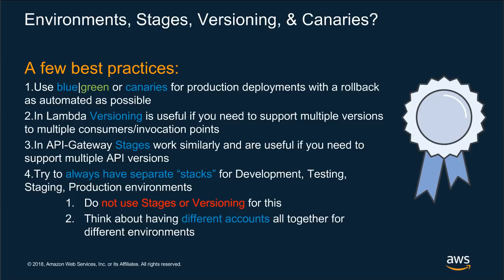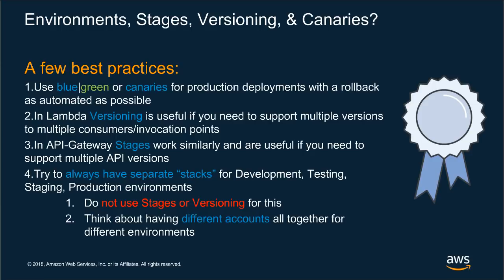Now, Lambda supports a concept of versioning, and sometimes people think that when you use versioning over the long haul, shifting aliases between them means the only thing you support is the current alias. There are reasons for keeping versioning around. Another could be that you have to support multiple versions of your code, potentially for multiple consumers. In those cases, doing things like alias shifting may not work out well for you.